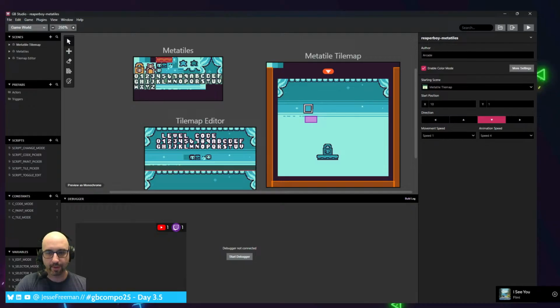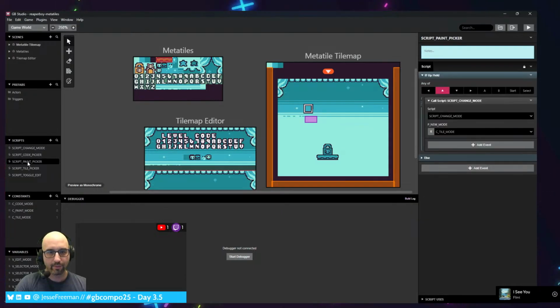I believe I already have it. I feel like I had a variable originally somewhere around here that handled the current tile, but script paint picker, script tile picker.